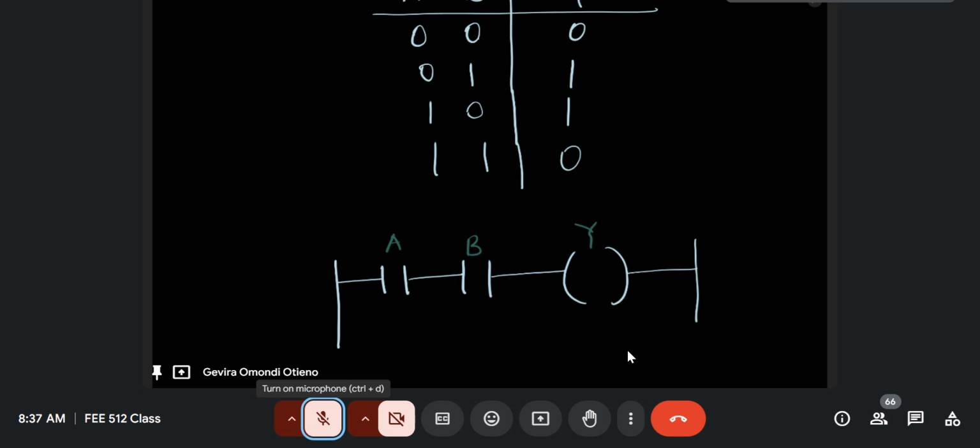So therefore, it means we'll have to draw another rung so that we have the opposite condition for the inputs. So we'll be having 0, 0, 0, 1. Yeah, okay. Let me just put it like this first. Let me see. The output is 1, so we cannot draw the rung with another output. The output is just 1, so we'll use it like that.